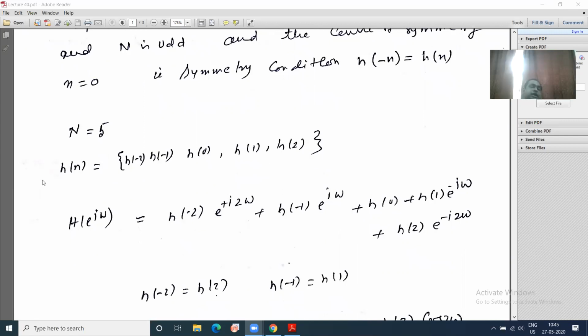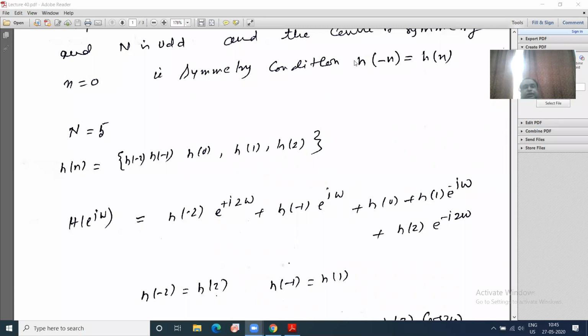Okay, let me repeat. I am saying that if we take the DTFT of the impulse response, this will be the transfer function of the filter. Whatever transformation you take of the impulse response, DTFT, discrete time Fourier transformation, or Z transformation, this is known as the transfer function. And if you take the inverse of your H of e power j omega or H of z, that is called the impulse response. Once we get the transform, it becomes the transfer function, and if we take the inverse of the transfer function, then you will get the impulse response.